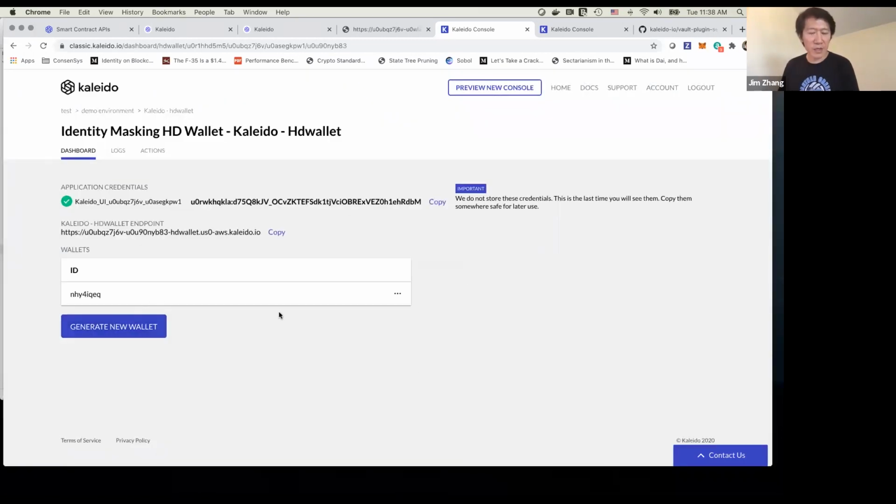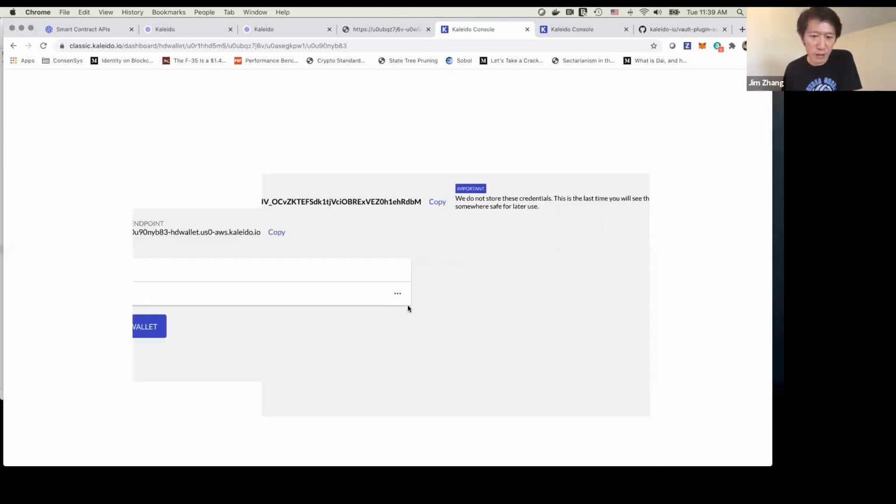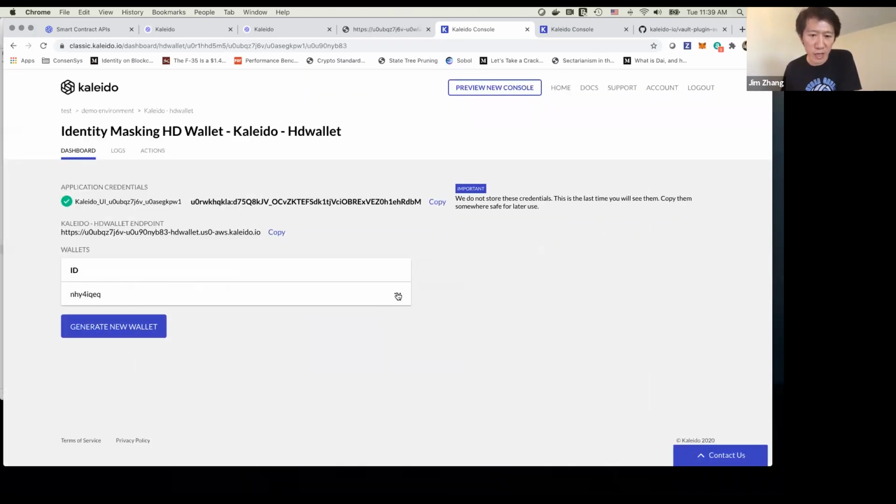Inside the wallet service, you can add as many wallet instances as you want. But remember, every instance of the wallet already gives you at least 4 billion keys, and can be more than that, in fact.